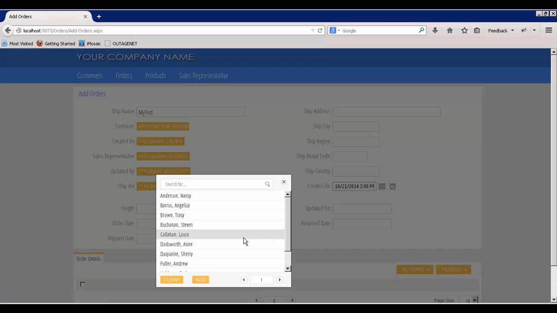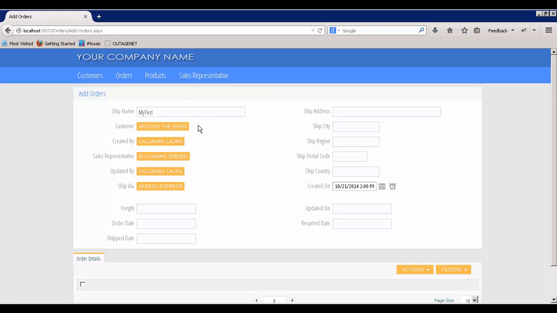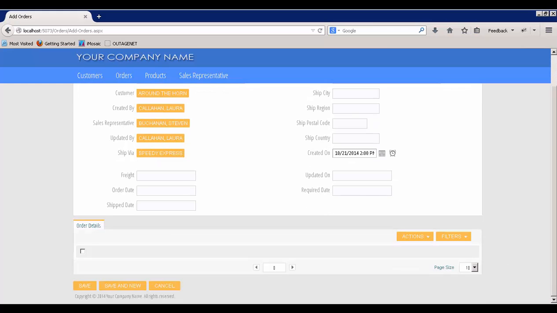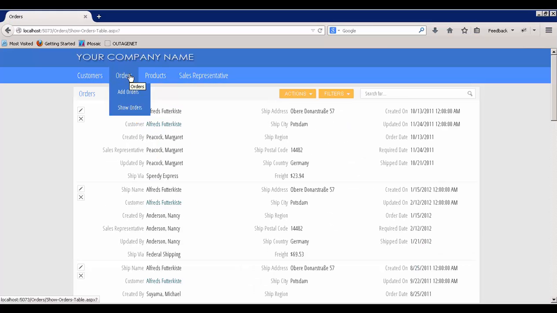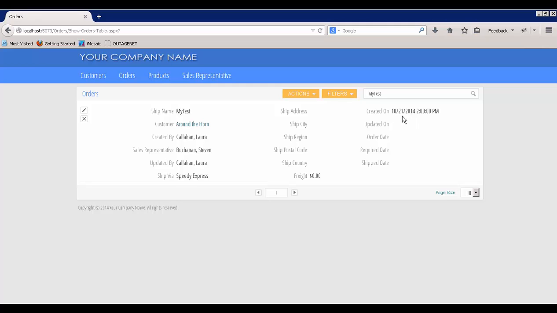And finally, we will submit our page by going to the bottom and saving. And let's look for My Test. There it is. Okay. And let's look at it. And sure enough, it has the correct and picked date and time.